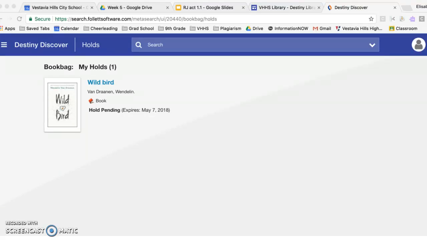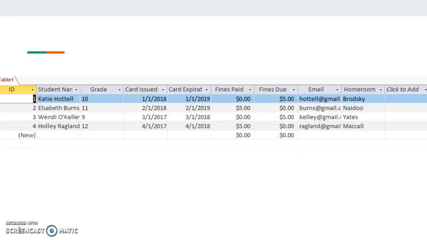Now, in order to take a closer look at how the library uses databases to interact with patrons, we created our own relational database with sample user data. We assume that the average student user of the website likely wants to use this database to see holds, current books checked out, and fines. So the database we created for this sample contains multiple tables.